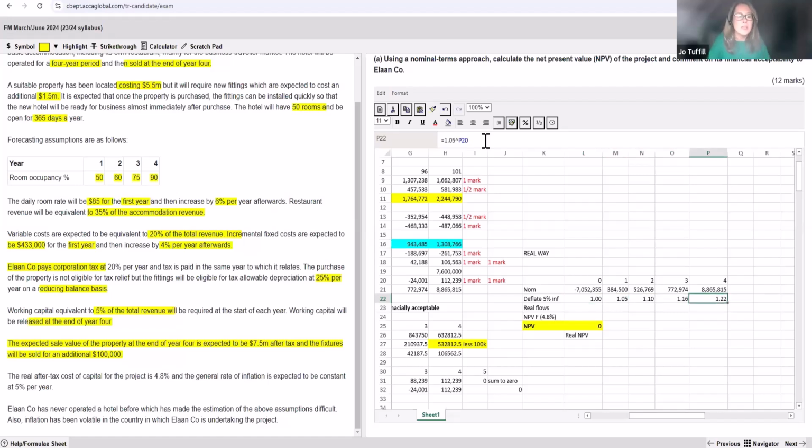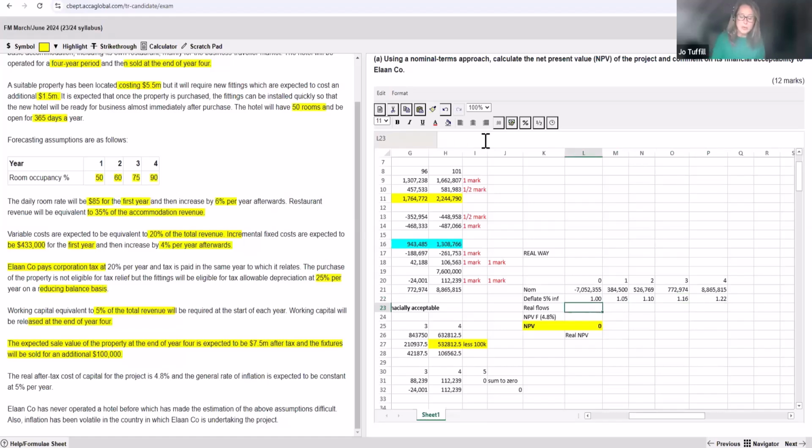Now, somebody's going to say to me, they've given us the inflation for the first year. I think that's irrelevant. You've still got inflation going on in that first year. It's just already included in that 85. So you've got to still stick with the rules that this is inflating in the first year. So you've got to deflate that first year back by 1.05.